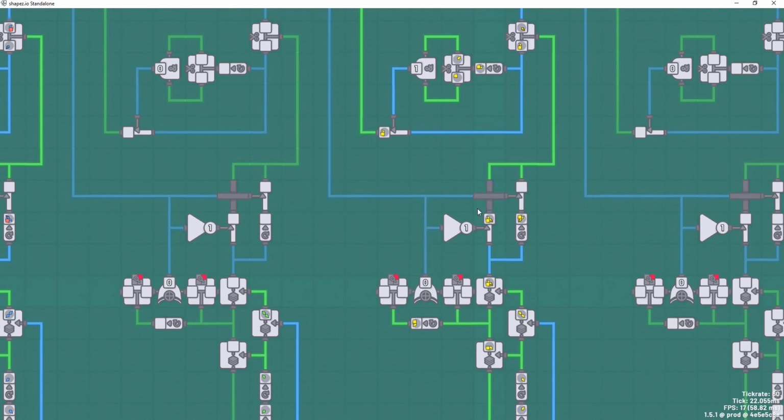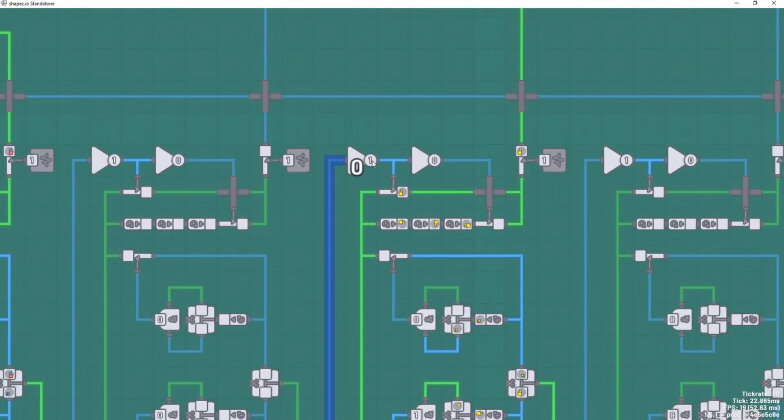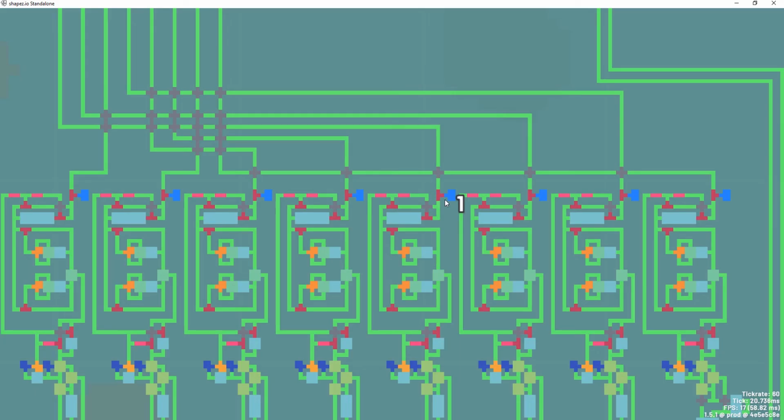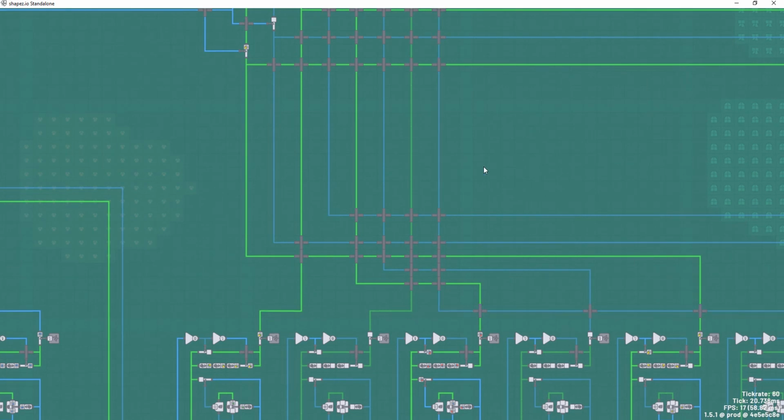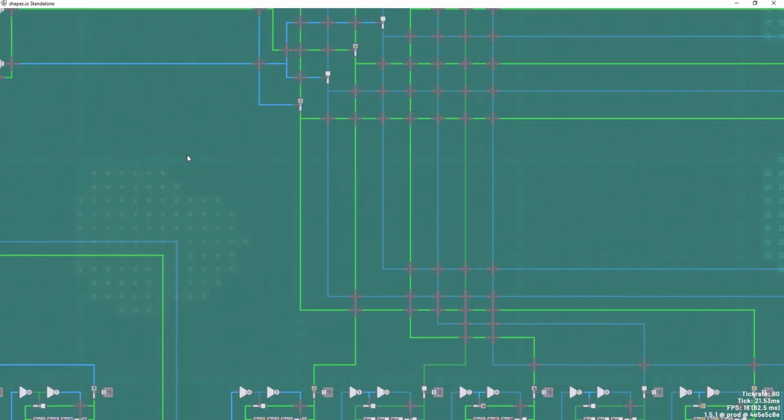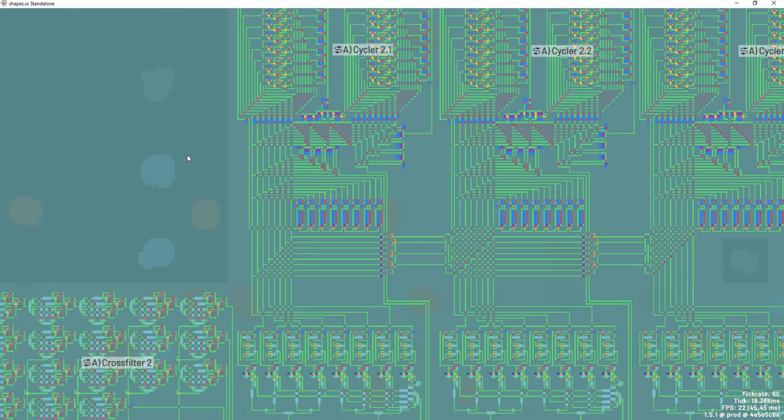So I run this signal on. I pull this signal to the end here, and it's going to do the exact same thing. It's going to block one of the lines, and it's going to allow another part of the lines, the rotated one, to pass, or vice versa. And that is how we get a potential total of 8 output lines right here, but only a maximum of 4 of them can contain actual values. That's how that works. The rest of it is very similar to what we've seen before.